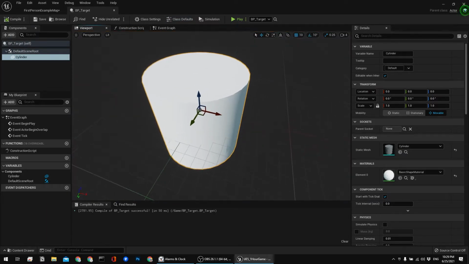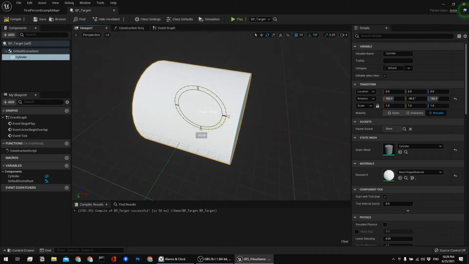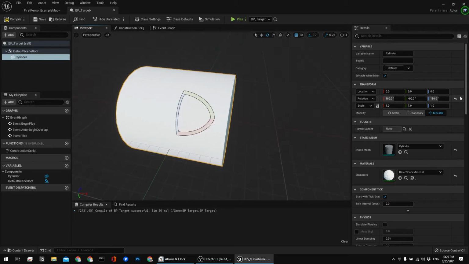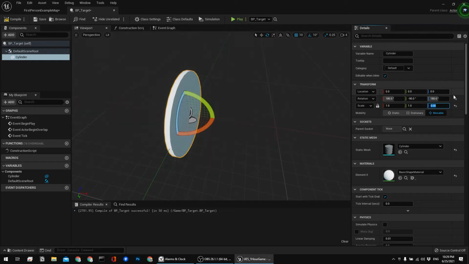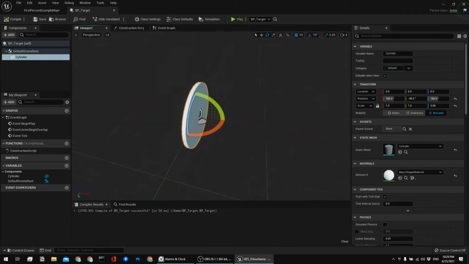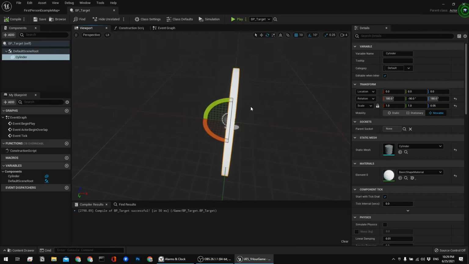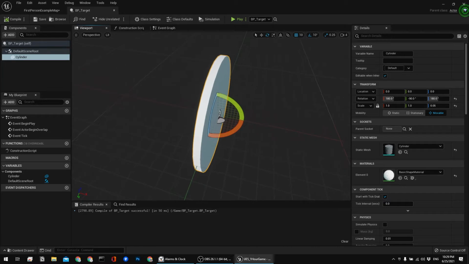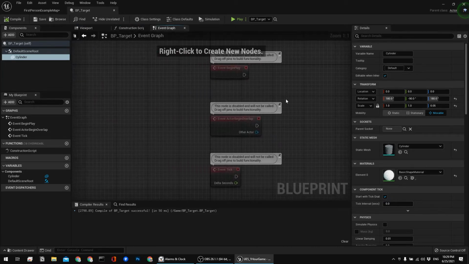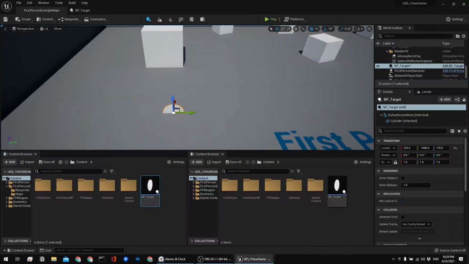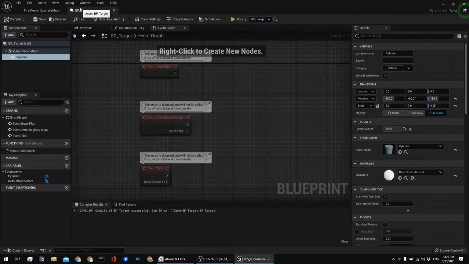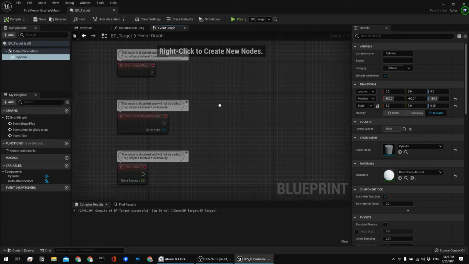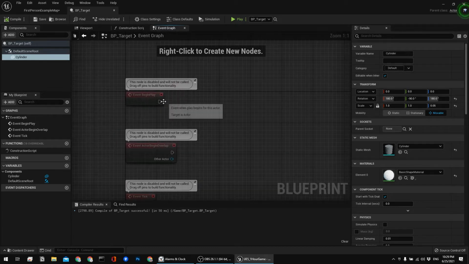Oh, it's too big. Okay, let's rotate it straight away in order to make something that looks like a plate. And let's set the Z value to 0.05, in order to squash it, make it thinner. I know it's not the thinnest plate in the world, but I guess it's fine for now. I can always come back and change that. And let's go into event graph and see what we are gonna do.